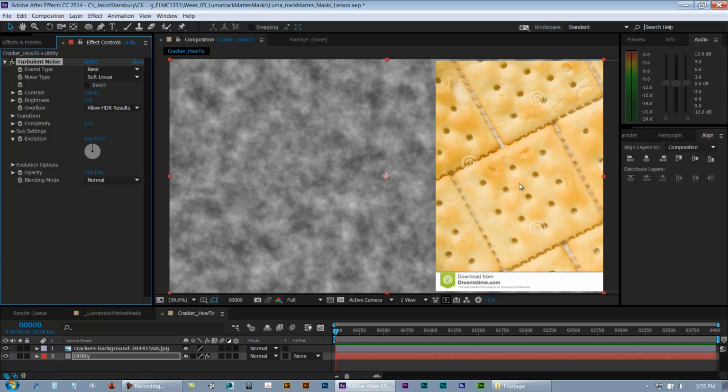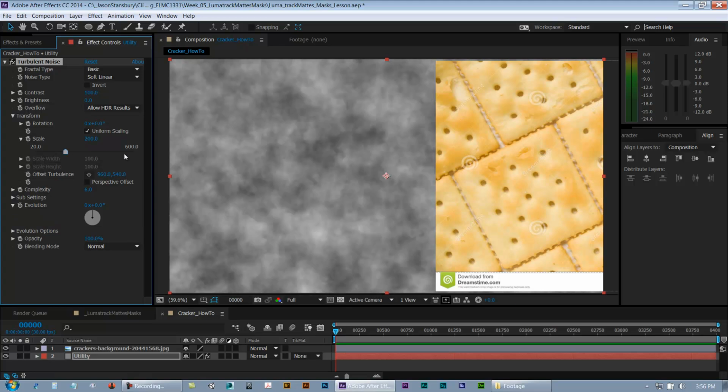Looking at this cookie, it looks like if I drew a square around where I think some of this could work, it would be about right here. So this texture is too big. I would need to scale it up to fit what I'm thinking. So if you remember, go down to Transform, in the Effect, go to my Scale. If it's about here, I need to increase it by double.